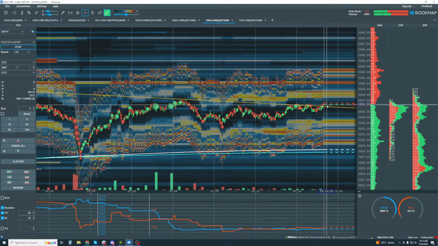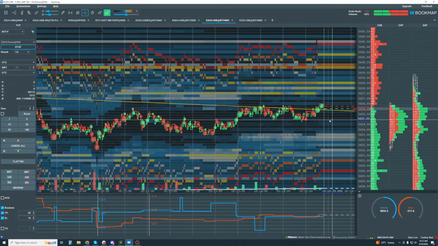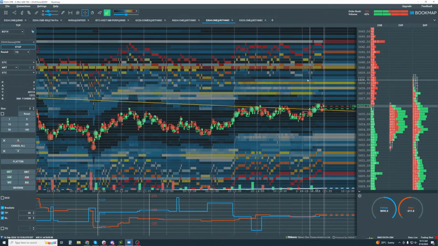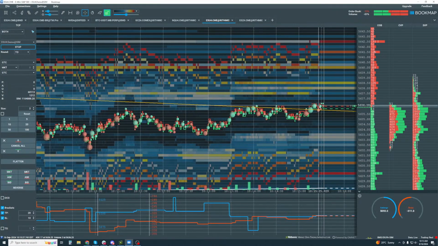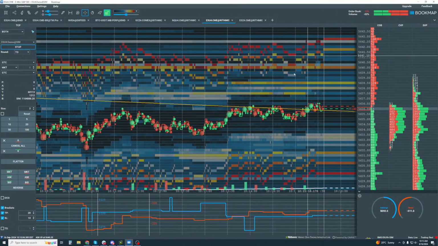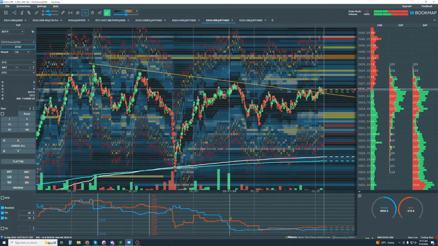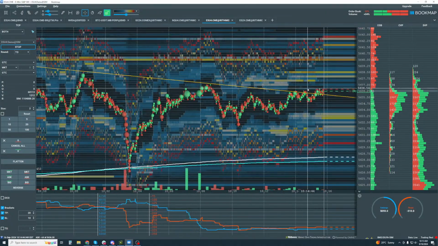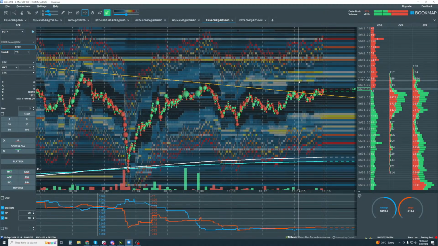Now, I don't have enough in here to justify a position. I would really need to see the order book light up on the bid, a strong bid. I want to see them pull the offer, and I want to see the green dots, the aggressors, charge up after these higher levels of liquidity. And I would like to see it at a higher high too. We're not getting any of that right now, so I'm going to stay away from it until we see something better.